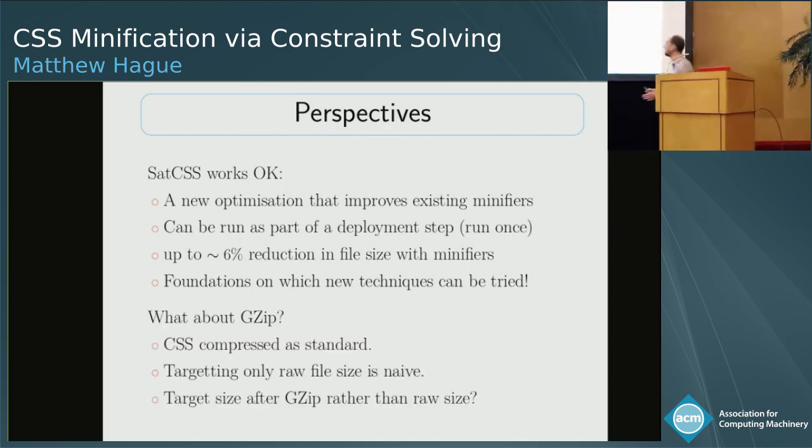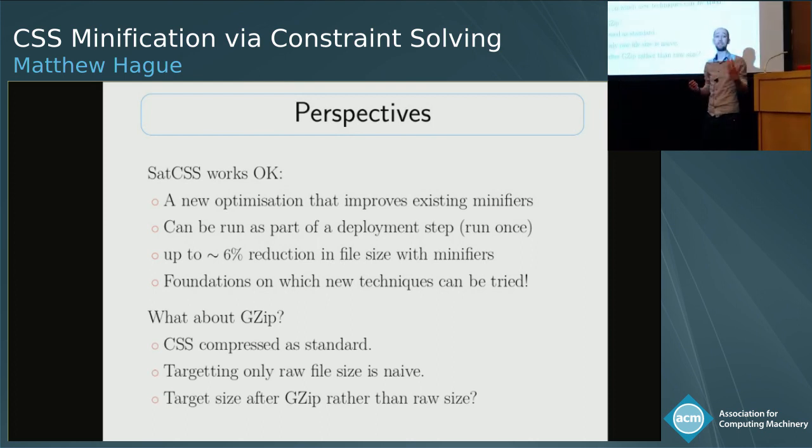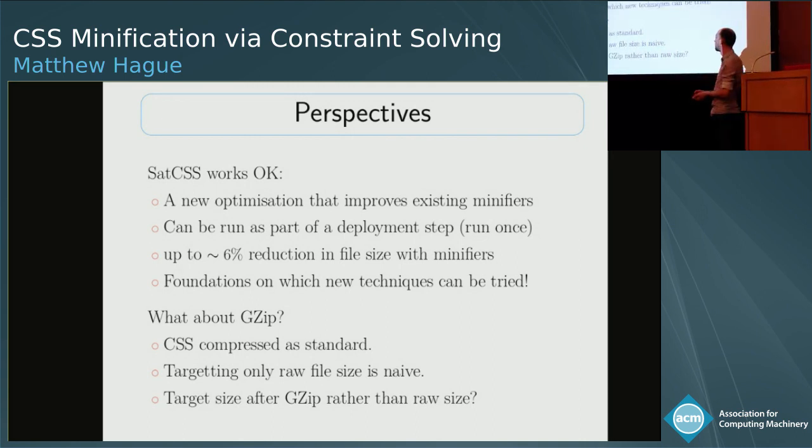In particular, one thing I didn't mention is gzip. Usually when you distribute these files, they go through a compression process first. Whereas in our experiments, we only looked at raw file size, which is very naive. What we would be interested in is how big the file is after gzip compression. So we want to introduce rewrites and shuffling around that actually improve gzip. And this is why CSS Nano was doing this declaration sorting and causing problems, because it wanted to improve the gzip. So it'd be nice, as an avenue of future work, to look at how to optimize the gzip encoding. And we now have the foundational tools on which we can build to do that.